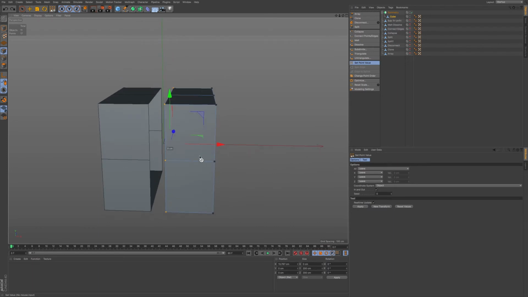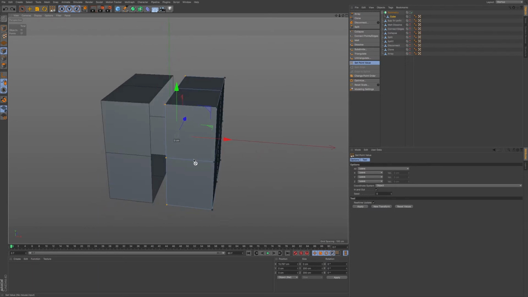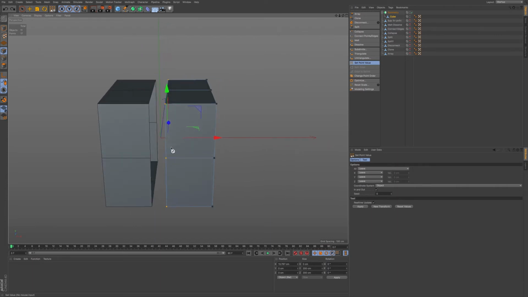So say you're in a character or a hard surface object that you're modeling, and you know it's symmetrical. So you put it in a symmetry object, you cut it right down the center, and you start modeling, but you accidentally create this seam.